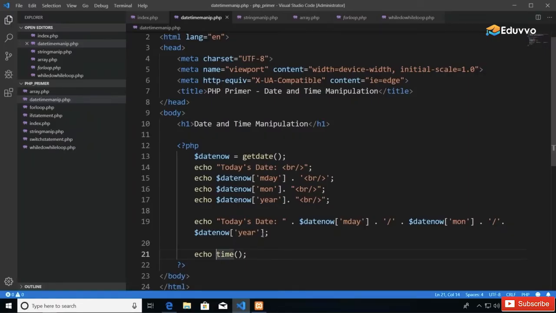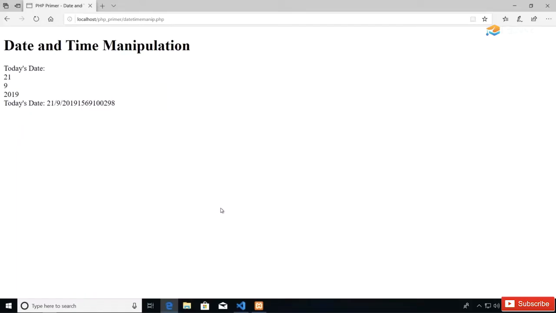So let me just concatenate a BR tag here, and we look at the time value by itself. So that's the time value, and that's what you call a Unix value. It will make very little sense if you've never really used a Unix system. So you can see that this is not very human friendly when it comes to the time.